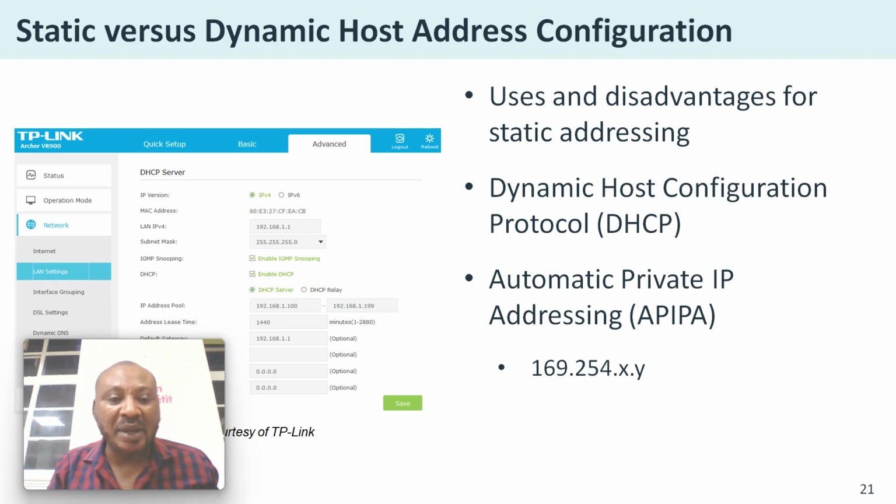Now, what about automatic dynamic host IP configuration? Dynamic host configuration means that you have a system, a server that will act as your DHCP server. What it does is assign IP addresses to computers. As soon as a computer comes online, the server will give it an IP address. So you don't need to bother about going to each computer. The server will give them IP addresses. We call it DHCP. It assigns IP addresses automatically to every computer. So that is DHCP.